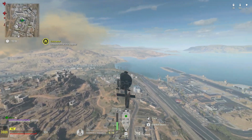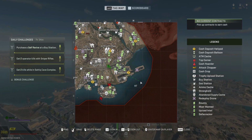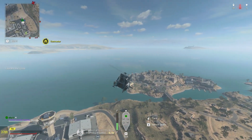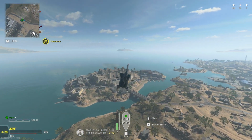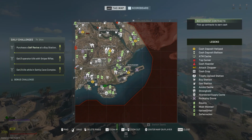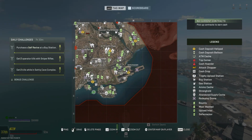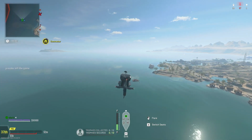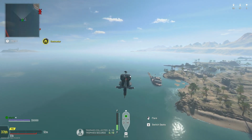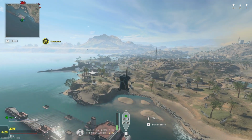The last thing I want to say is when you exfil. Take the chopper, go to the edge of the map. Once you cross that solid red line, it takes you away. There is no ability to fly outside of the red zone. Their blog notes, I think, were inaccurate on this. It was believed that we could fly for an extended period outside of the red, the hashed diagonal line zone out there. But it will just give you a brief moment, and then it'll flash. It'll take the chopper away, and you will exfil. The whole team will exfil, whoever's on the chopper. So that's pretty much all the points of the chopper in one video.